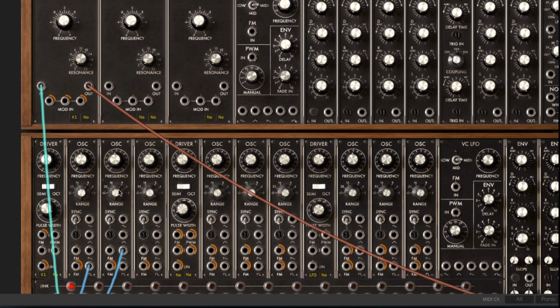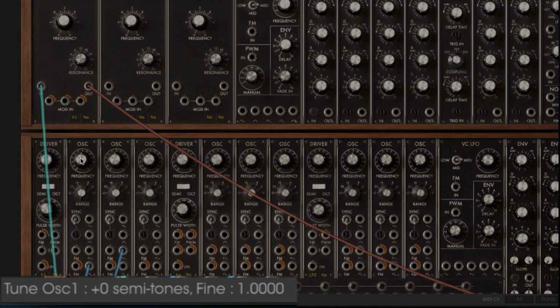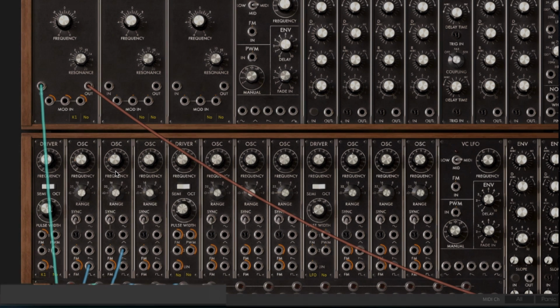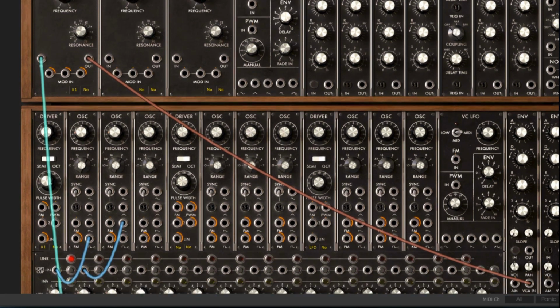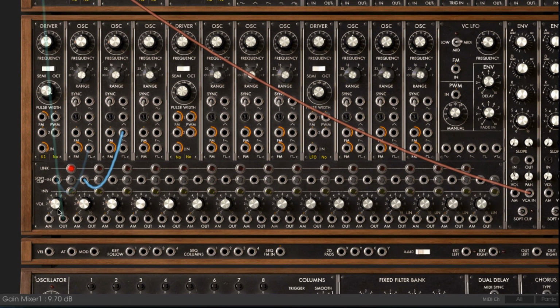Also what I want to do is just kind of introduce a little bit of detuning to these oscillators. So if I hold down Shift key and push this one up by about 0.0010, there we go, and hold down Shift key and then pull this down by 0.0010. There we go. Okay. Brilliant. Let's just balance these. So I'm going to pull this one down around there.